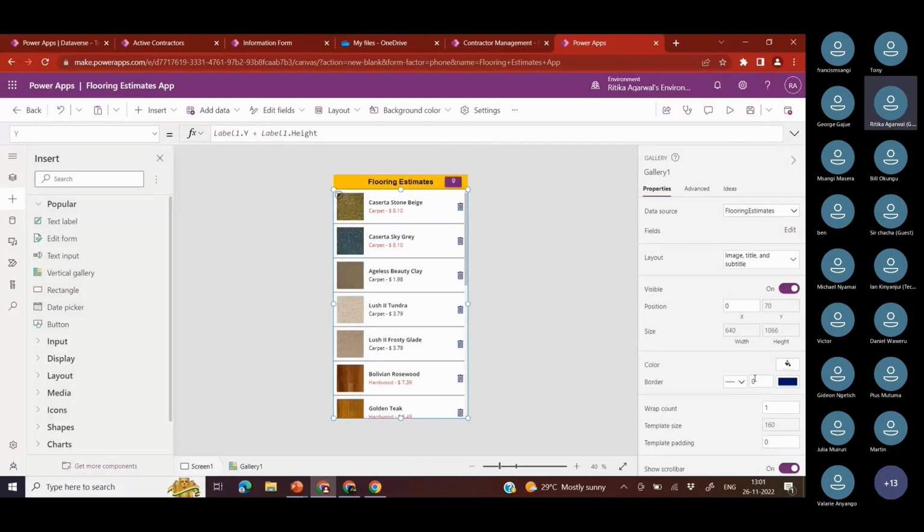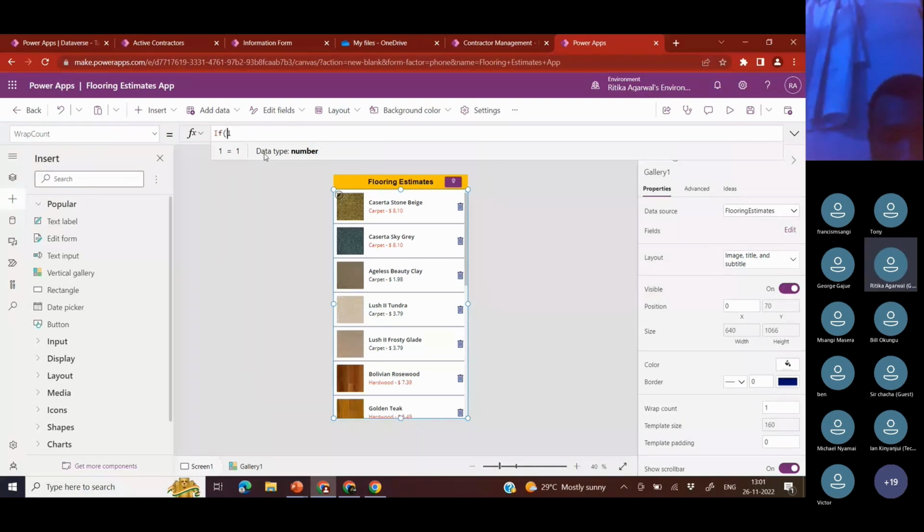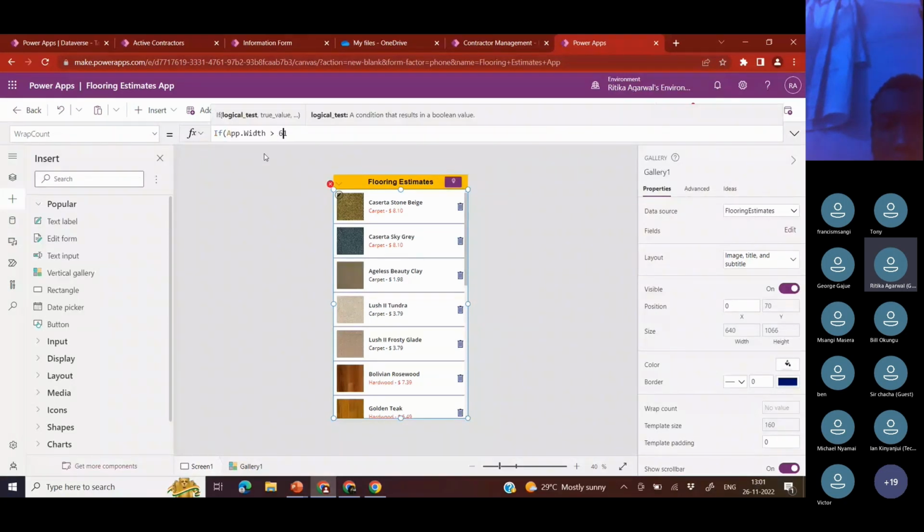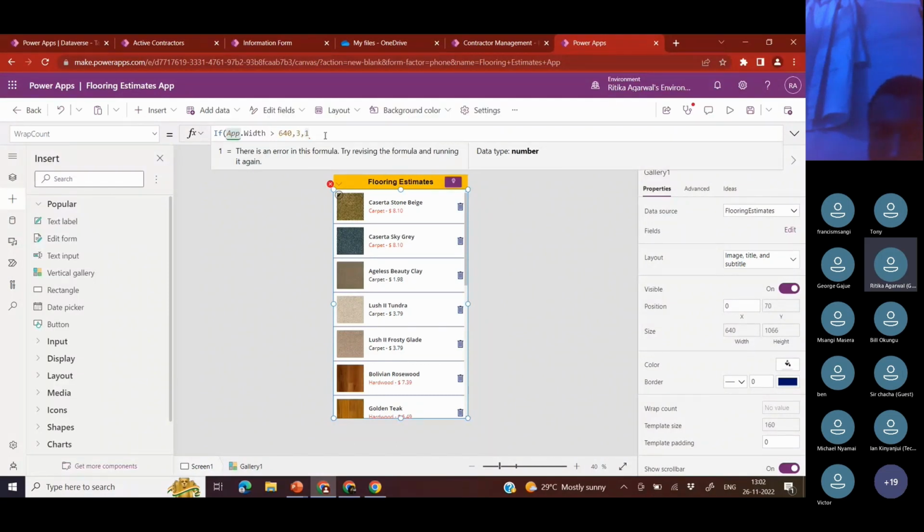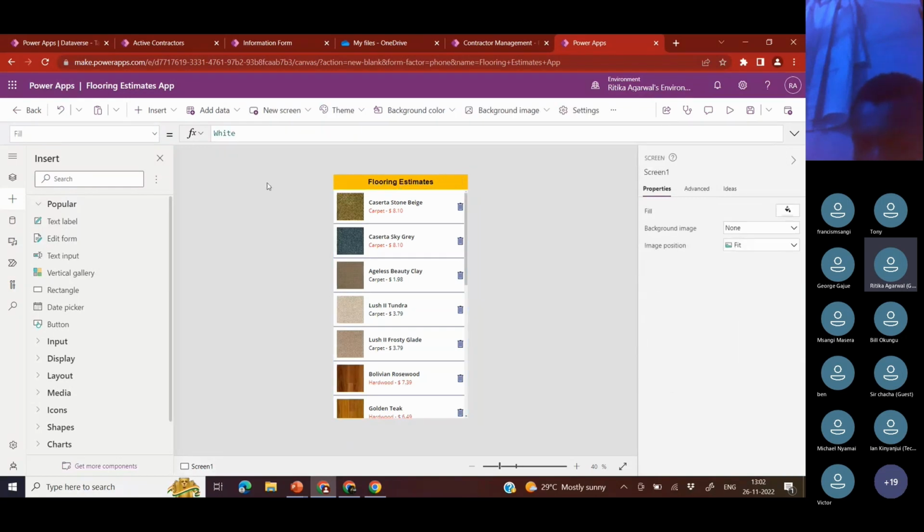As a developer, you can go in and try out as many things as you want. There is a property called wrap count, and I can say if the app dot width is greater than 640, then show three items in one row, otherwise show only one item. So when I have the mobile view in the preview here, I can see only one.